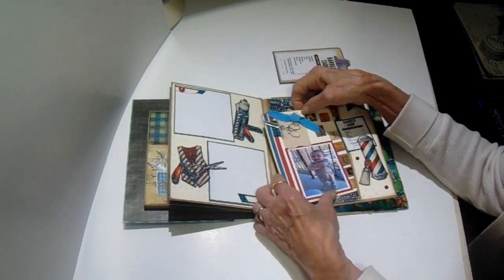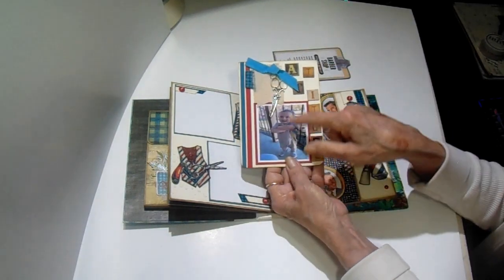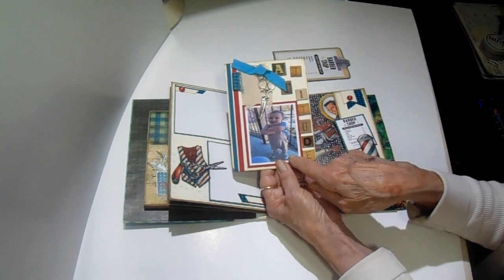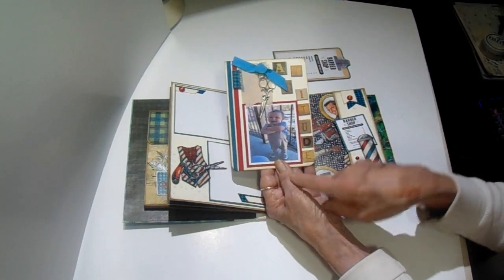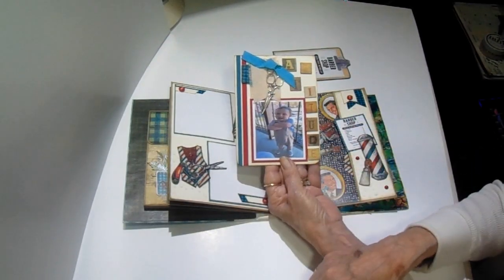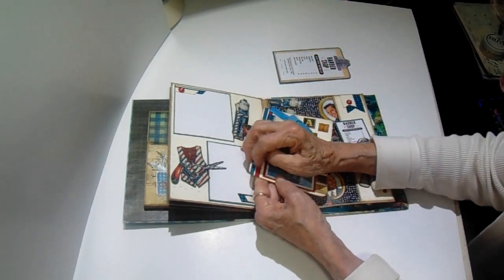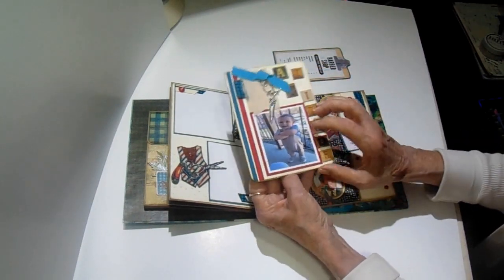And then I made a little folder. And this is Wyatt when he had his hair cut, and I put the word attitude down there. Because look at him, doesn't he look like he's got an attitude? And I had this pair of scissors in my stash. And this is just a little booklet. The rest of it's plain, so he can add more photos.